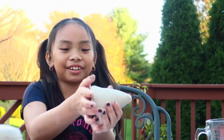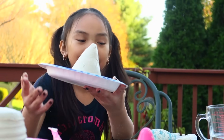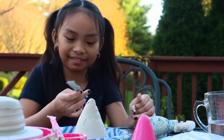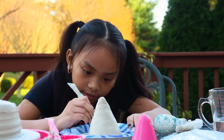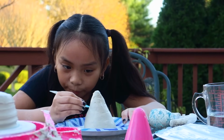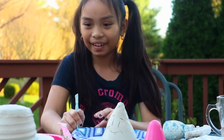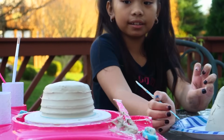Mr. Cone! Oh, wait. He might stick. Okay, here's Mr. Cone. I might redo his smile because it's fading. Let me make him happy again. Mr. Cone. Bonk. Alright, let's test this. If it's still good.